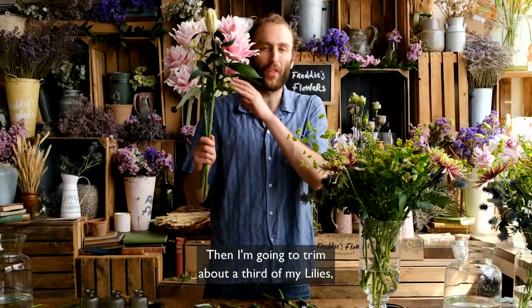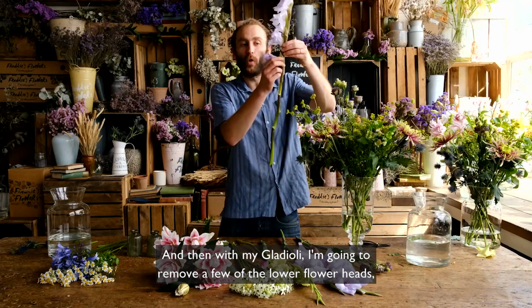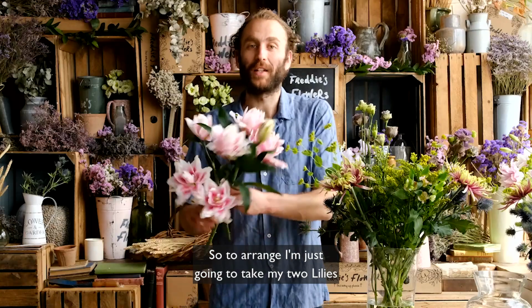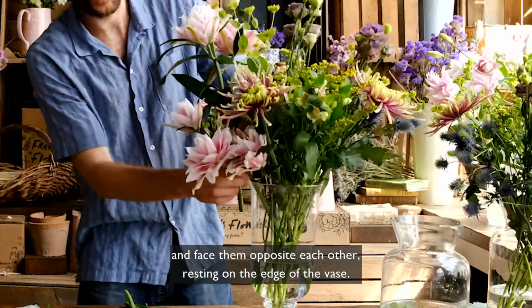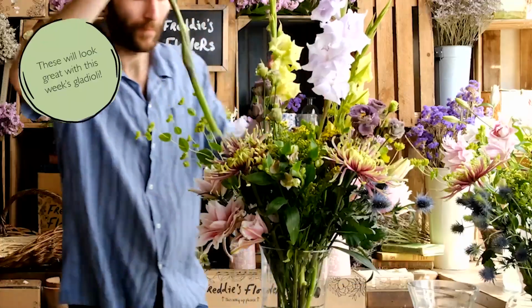Then I'm going to trim about a third off my lilies, but leave the rest of the flowers at the same length. And then with my gladioli, I'm going to remove a few of the lower flower heads, which will allow the top flowers to open a little more. So to arrange, I'm just going to take my 2 lilies and face them opposite each other, resting on the edge of the vase. And then I'm just going to pop all of my gladioli throughout the arrangement.